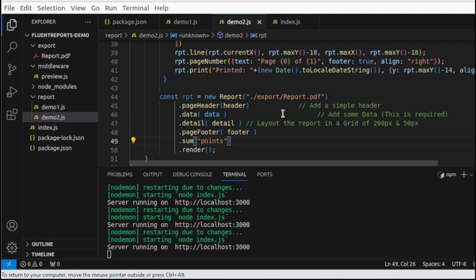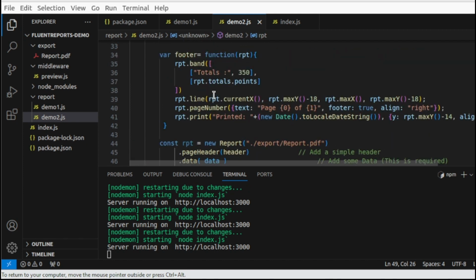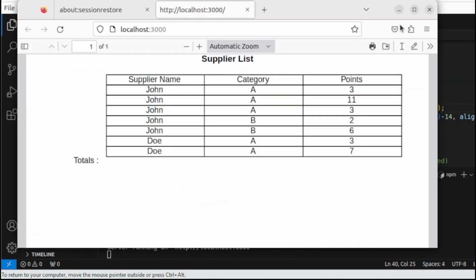This is one of the operations since we're calling totals as our property to sum up the certain column. Now let's check now and see how it goes. Okay, let's refresh this one, and there you go. All right. At this point here, we managed to get the total points.